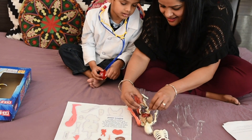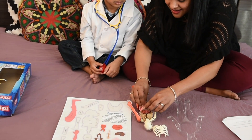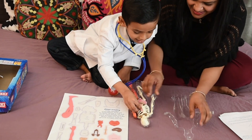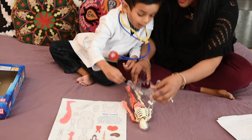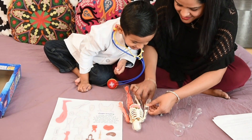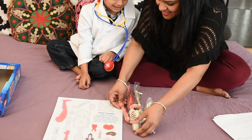Let's put the organs in place. We put the kidneys here. The bladder goes to the pelvis region. The stomach and the liver perfectly shape around each other. The small intestine and large intestine go here. The rib cage protects the heart and the lungs. And we cover it with the clear skin and close it up.